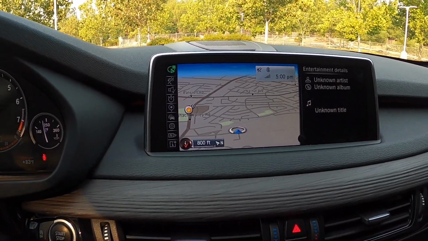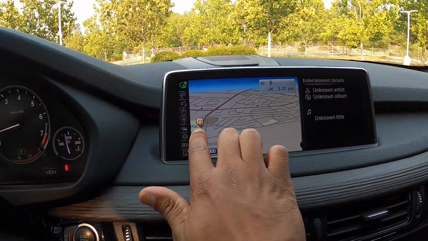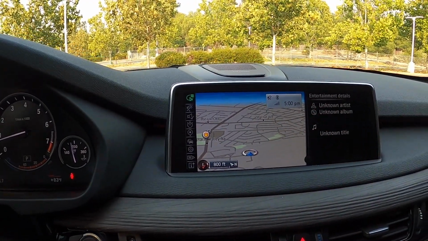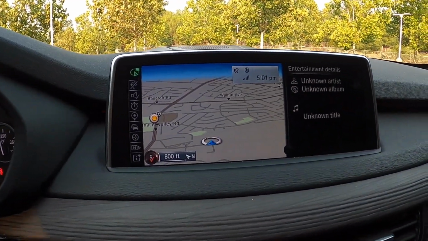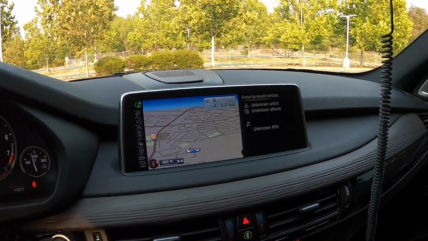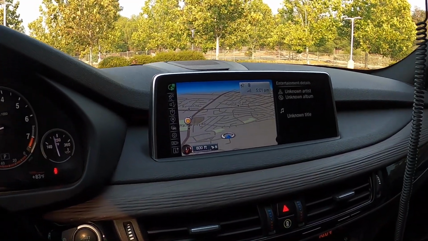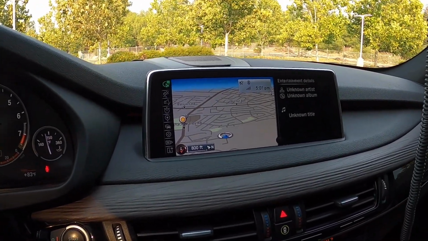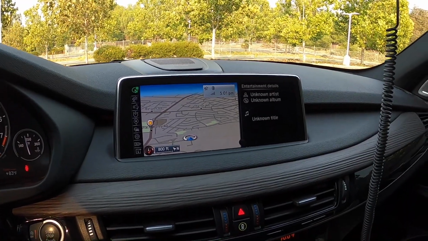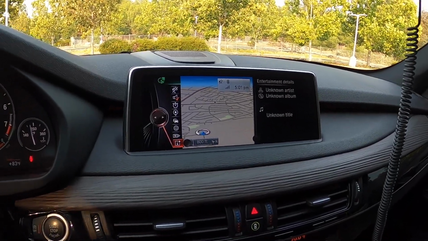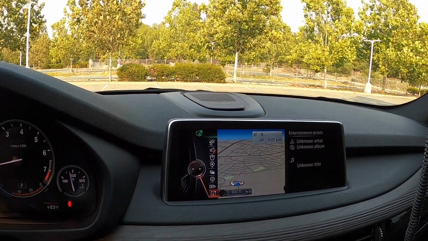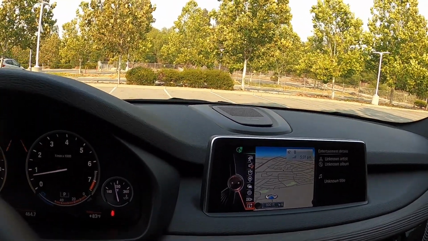All right, so the icons, you can see I have fuel stations being shown on my screen, and this is how it works for me. I like to know, when I'm driving on the highway, if I need to maybe stop for fuel. All right, so say you want to enter a destination, because this is what people mostly do. There are 3 different ways you can enter it. One way you can do it is to use the app on your phone.